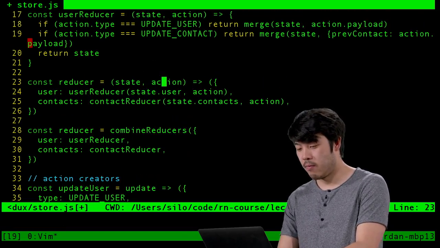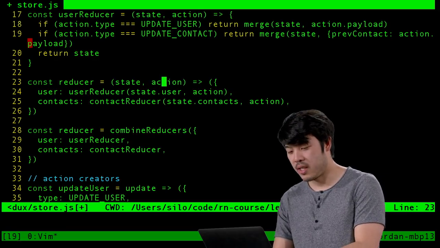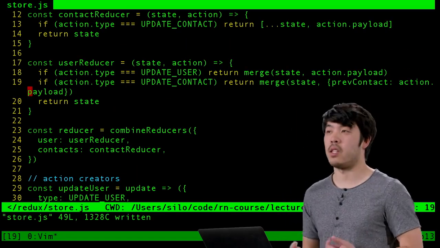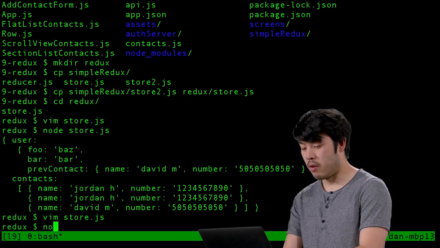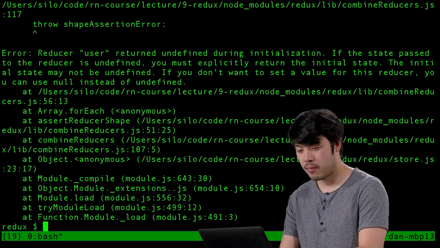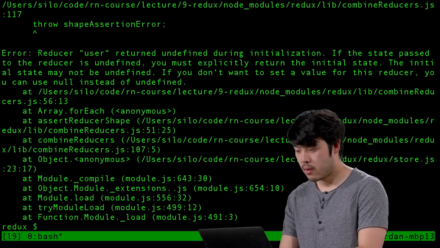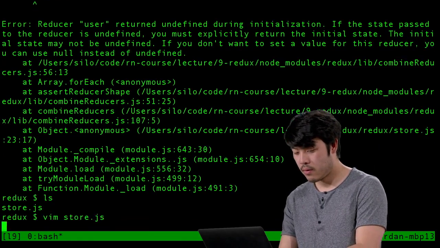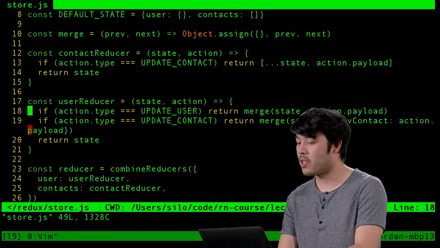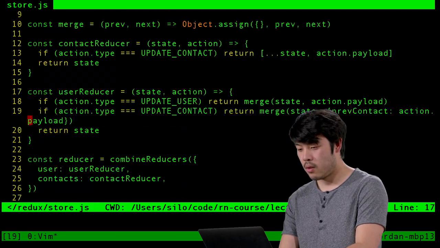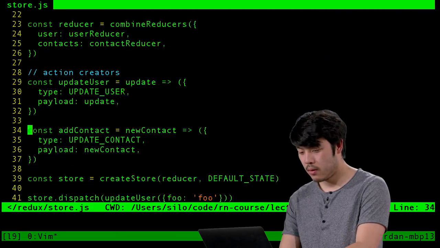And now we've basically taken a little bit more complexity out of our application and maintained the same functionality. So again, if we test this, we don't have the initial state. So one difference here is that, did we not pass the initial state in?